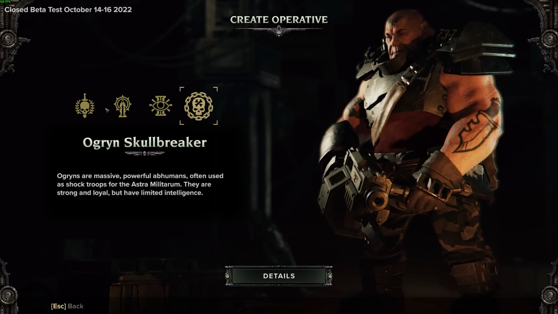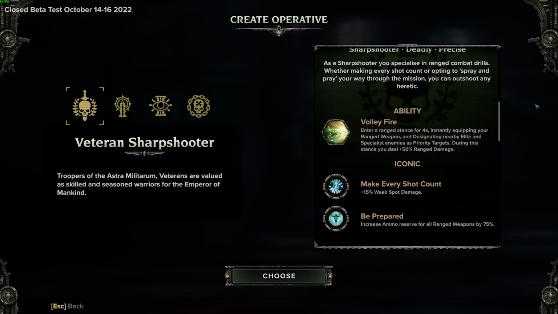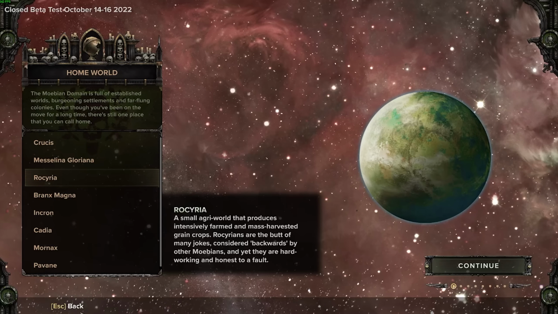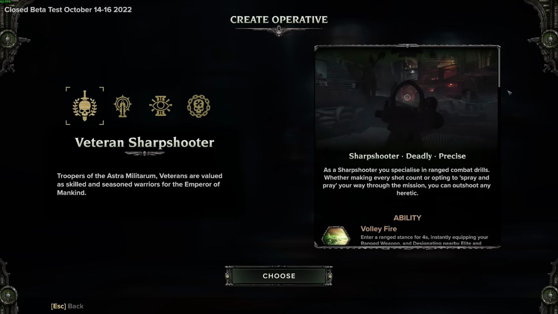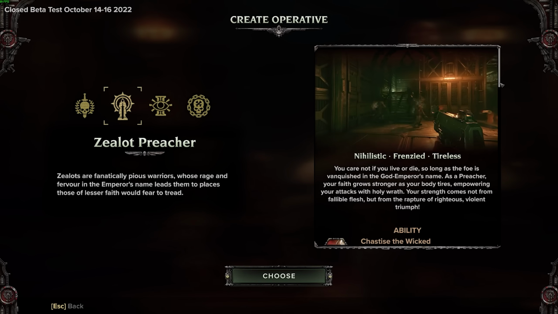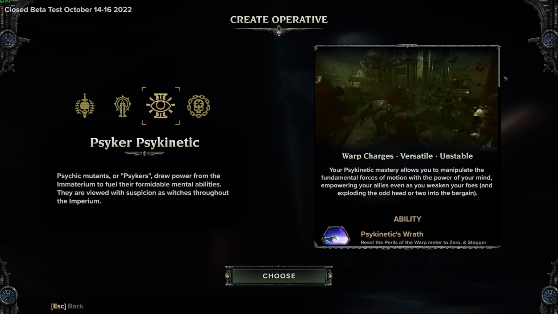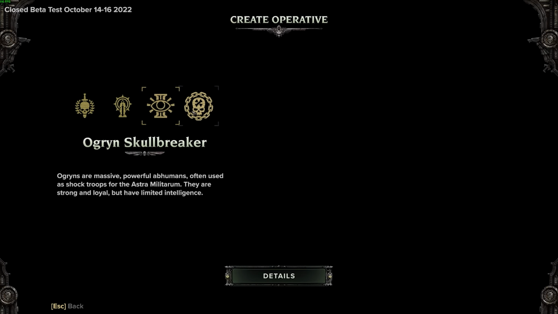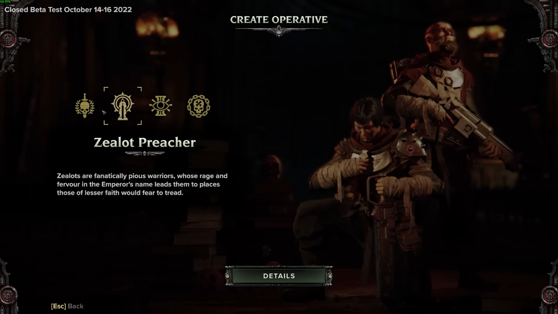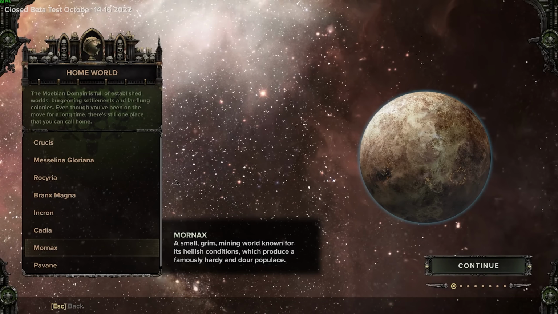But regardless, when you make your operative, you go through the process, and it gives you a nice little breakdown on how things work and some of their guns. Like, if I click right here, details, their unique weapons, and there's way more than this. I'll go into that in my unit variety portion of this video, but just to quickly show those off here. And that Grenadier Gauntlet looks like it's going to be so fun.